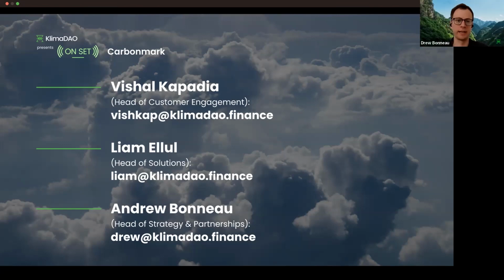On the project developer side, just to build off of Liam's answer there on the demand side of things, I think Carbonmark's unique because it can help connect directly to demand side participants. I used the term earlier of being a demand aggregator of demand aggregators. And what I mean by that is that Carbonmark is this piece of infrastructure that can be built on by others. So in our last webinar, we had Provide Services present their solution, which is essentially an SAP module where you can automate offsetting as emissions data comes in from different business processes. That could be supply chain transfers that are occurring. It could be something simple like staff flights, traveling to a conference. Really, the sky's the limit there.